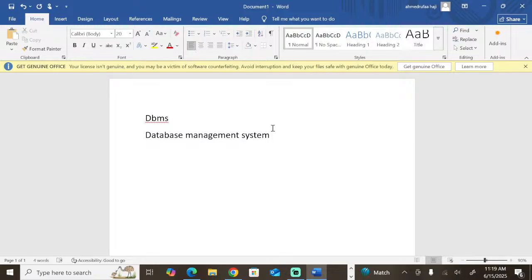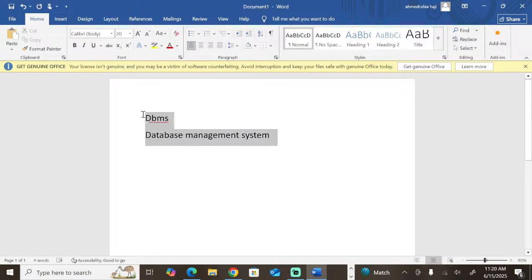We said that in computers we store large amounts of information, trillions of pieces of information. If we are not able to manage that information, it will be difficult for us to get the right information. So we use DBMS. All right, that is the first case. So, database management system: DB is the acronym of database, M stands for management, and S stands for system.